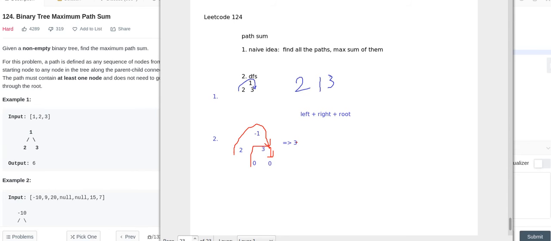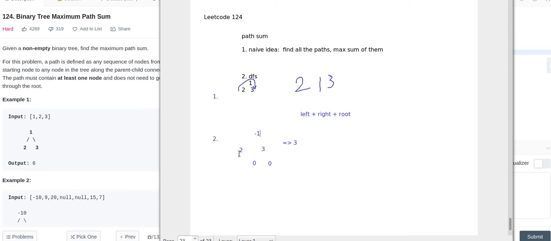The answer here should be 4, okay, not 3. So this case is not a good answer.